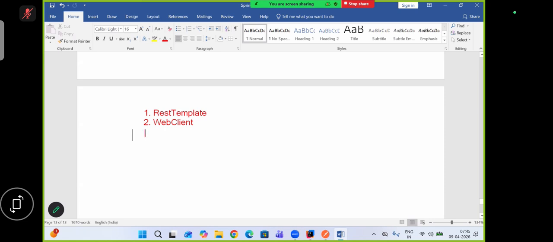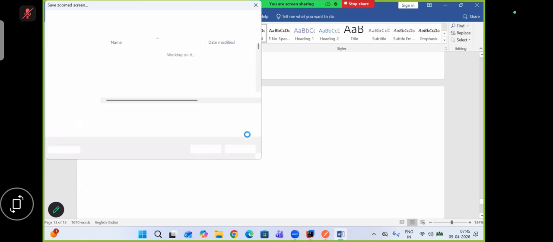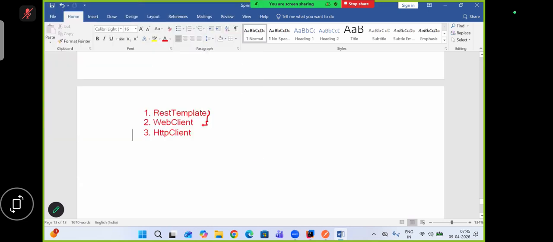And the JDK has provided one class, this is a new class added in, I think, Java 11, HttpClient. See, the first two are from Spring. We can use them. These are the Spring provided classes. Okay.